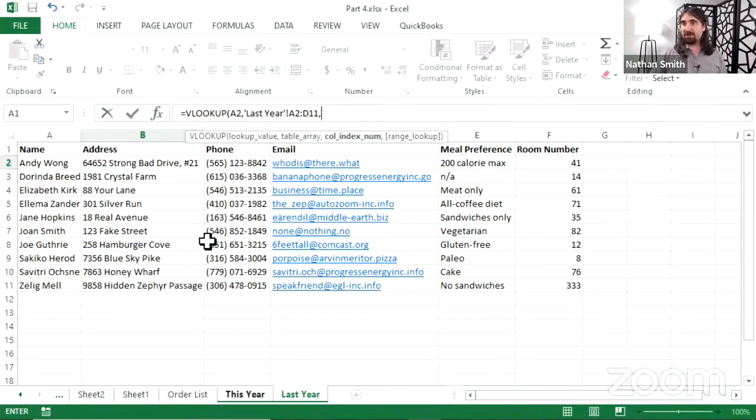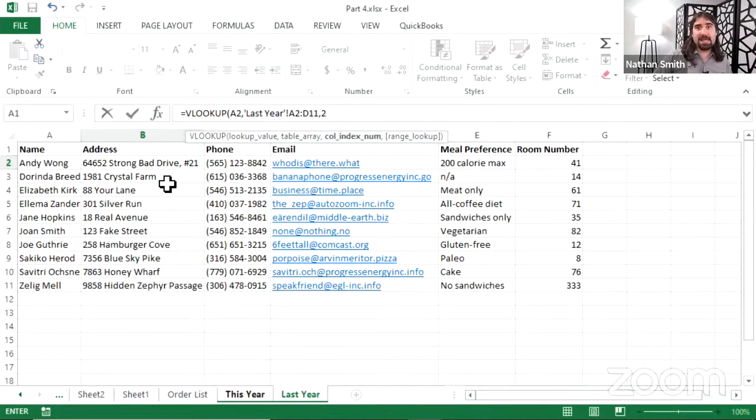We've got that table array, and then just to the right of the names, in the second column from the left, is our addresses. That's what we're looking for. We want it to bring back this address specifically. So what our column index number does is basically it's just a count from left to right until we get to the column where we have the information we want to bring back. So in this case, the addresses. So my column index number is 2. The reason for that is the addresses are in the second column from the left in my table array.